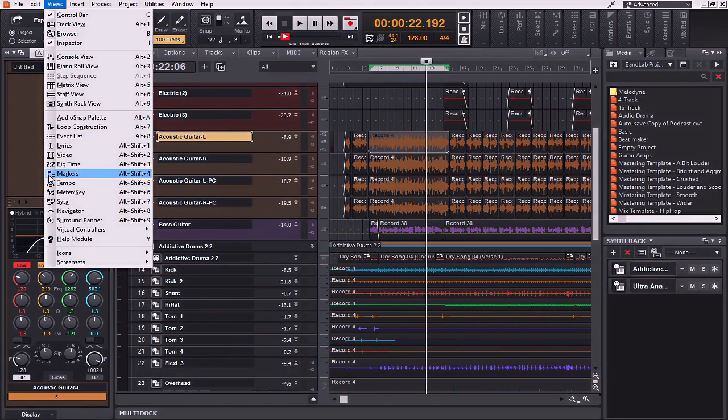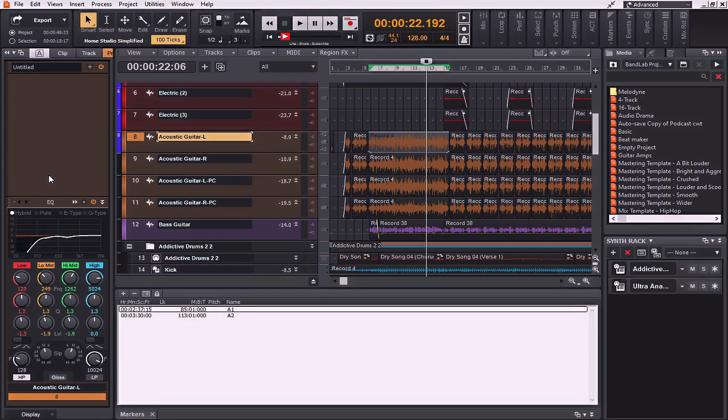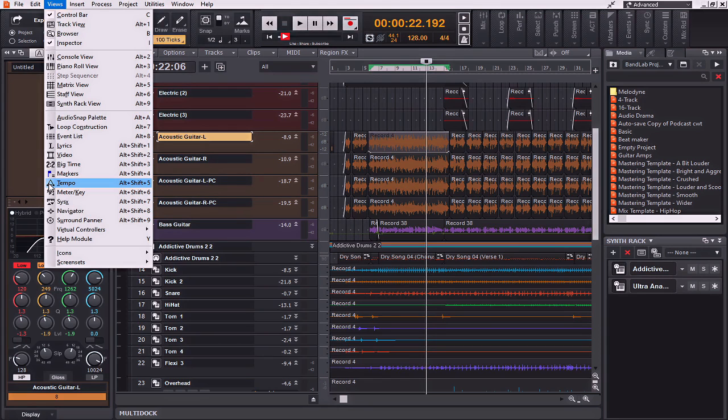And the next view that's available is the Markers view. The Markers view lets you add, move, rename, or even delete marker labels for places in your song. And from experience, I can tell you that markers make it easier to move from one point to another, especially in densely populated mixes.